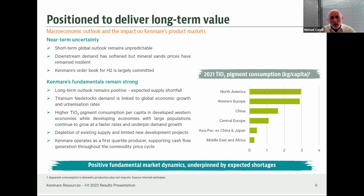However, in the face of this, the prices for titanium feedstocks have remained very resilient, and aside from some early correction at the very start of Q1, prices have remained quite static throughout the year. Our order book for Q3 is pretty full, and has been priced, and we don't see any material change from Q2. And for Q4, we have visibility and are pretty well off our offtakes, but pricing for Q4 still hasn't been resolved.